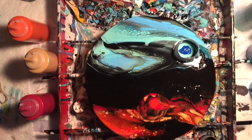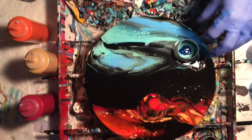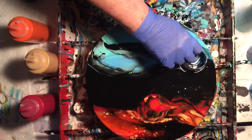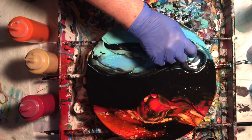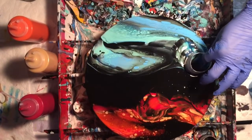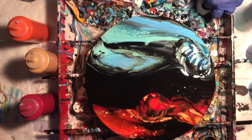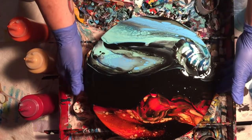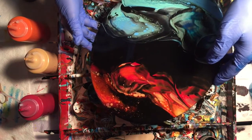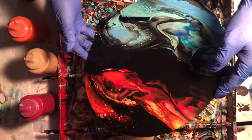Sometimes I put silver in with the cool colors, but I didn't this time. Sometimes putting two metallic colors in the same pour can be weird, because the metallic colors just act differently. They just do. And managing one is fine, but trying to control and predict how in the world the metallics are going to work on two different color palettes is not something that's always easy. So that is all the paint that's going to be on there. So now we've got more paint to work with. At least I think with the way I framed this, that as long as I keep the record over the box, you guys should be able to see what I'm doing.